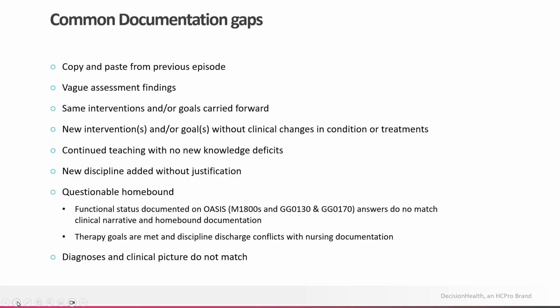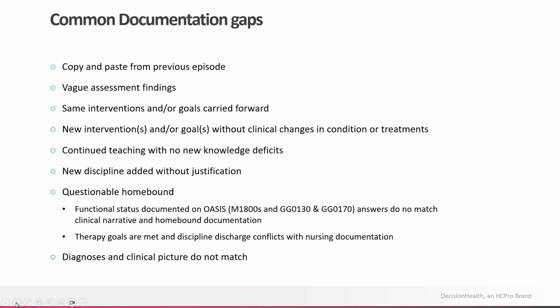Sometimes we'll also see an agency add a new discipline without any justification. So it may be 100% appropriate if the patient had PT and now you're putting OT in. Just make sure you describe why. Maybe that patient couldn't handle doing both therapy disciplines at one time, and you needed to complete the physical therapy before you brought OT in, or something like that. Whatever it is, make sure that you're describing that. Don't just say, oh, we're going to restart them, let's put OT in this time. Why are you doing that, and why did you not put them in the previous cert period?